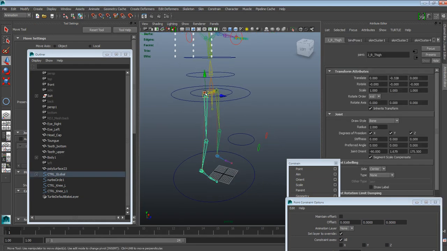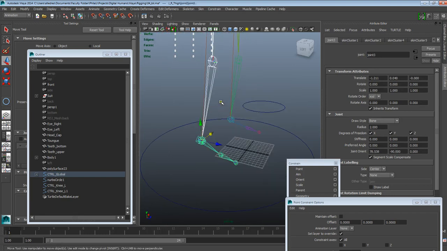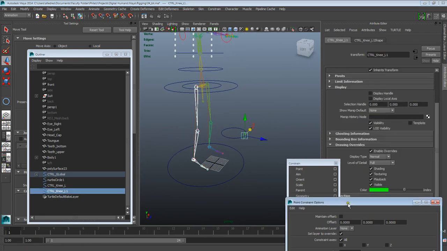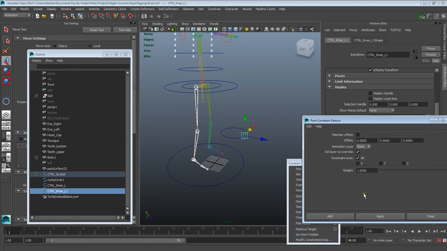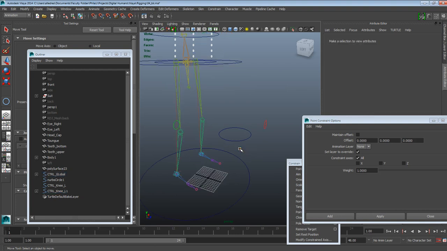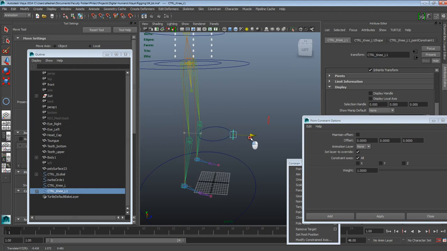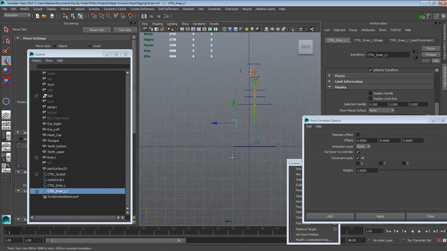So I'm going to select the root of the leg, then I'm going to select the ankle. Okay. Then I'm going to select the control that I want to center to that, and I'm again going to point constraint. I want to make sure that my offset is not checked. Apply to the center, and then just move it forward to where the other control is.